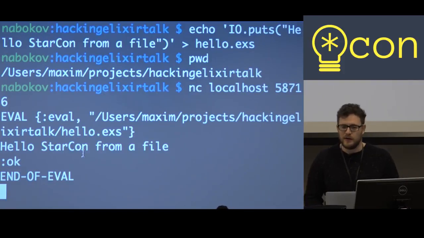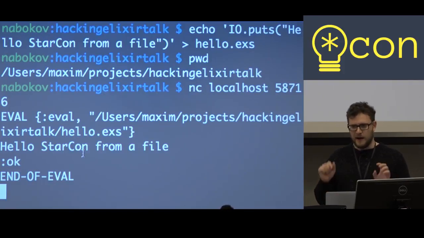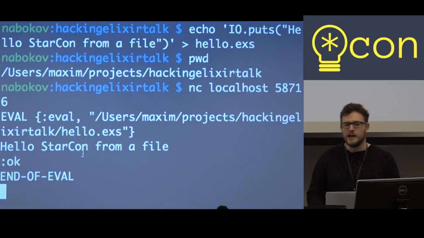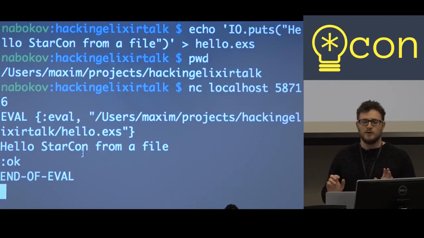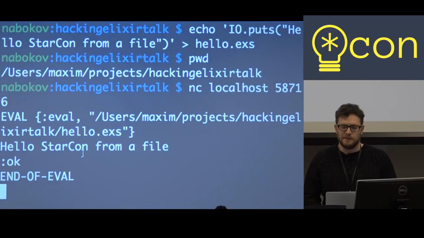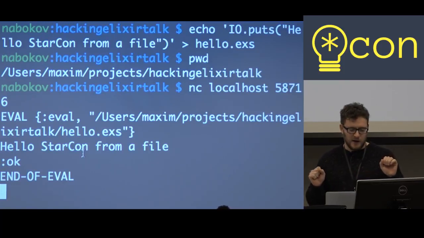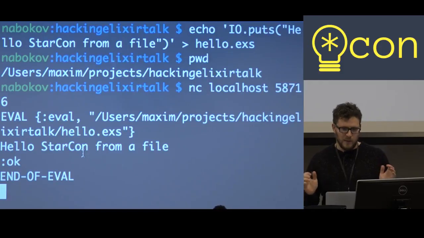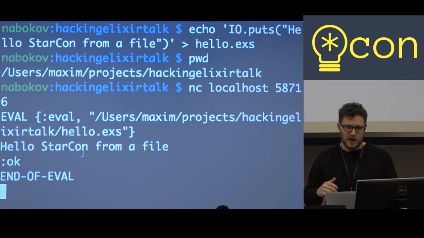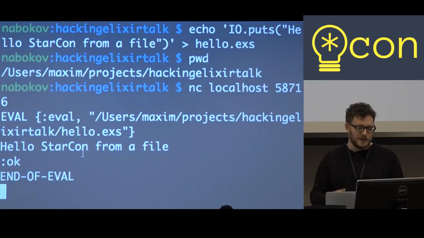So now I know that if I can talk to this thing, I can evaluate any Elixir file on your computer, which is useful, but you probably don't have Elixir files that do bad stuff. You probably just have a bunch of code of whatever projects you're working on. But the thing about it is that we know we can evaluate any file, but we also evaluate the string in order to turn it into this object, like this tuple that has the eval keyword and the file name. So what if we give it a string with something else in it?